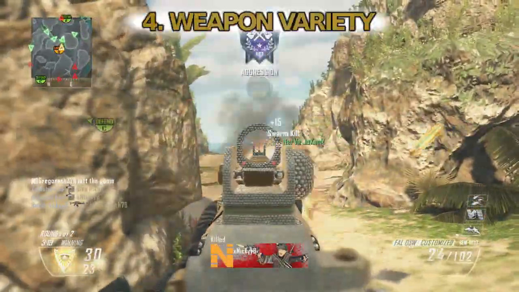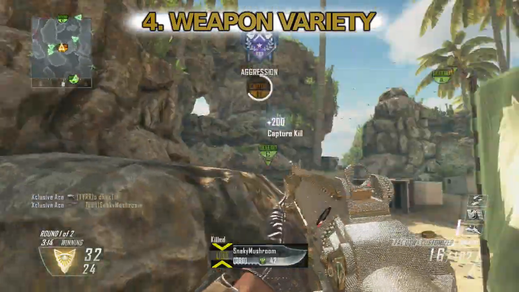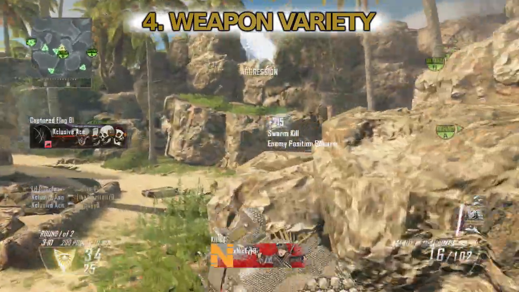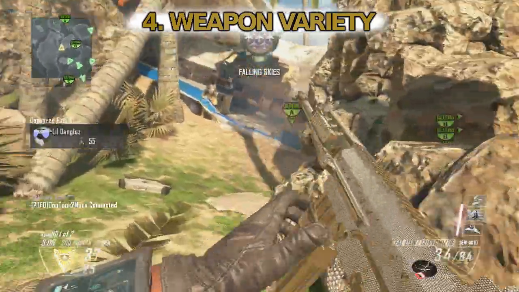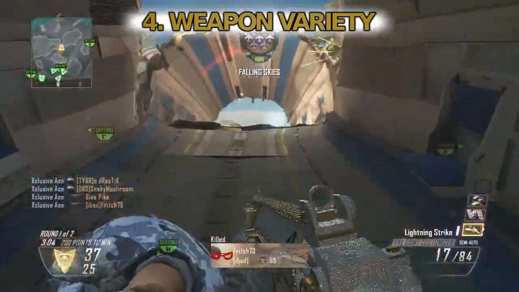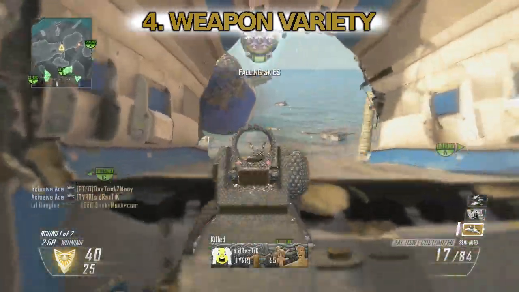Number 4, more weapon variety. Now, I don't just mean more guns either. I'm actually thinking more along the lines of something that I really liked that Ghosts did, and that's having special abilities for certain weapons. So they have the Honey Badger, which has the integrated silencer, or the ARX that has the built-in laser sight for increased hipfire accuracy.